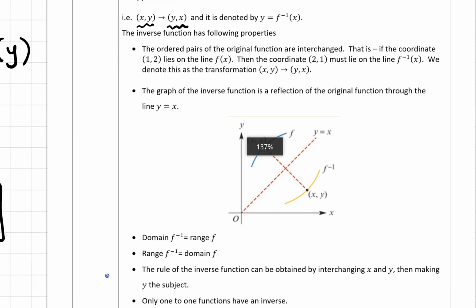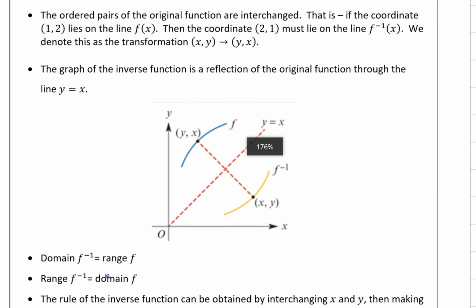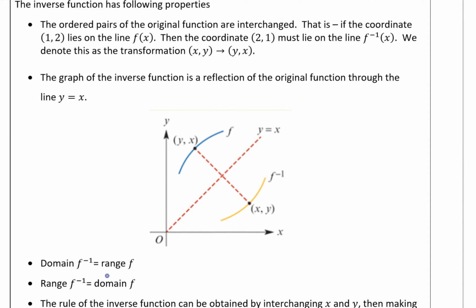And the reason is, imagine that I had one graph, which is this blue line here, f. When we're swapping x and y, when we're finding the inverse function, what we're actually doing is reflecting about the line y equals x. So rather than reflecting about the y or x axis, we're reflecting about the diagonal line y equals x. So think of this like a reflection along the leading diagonal.